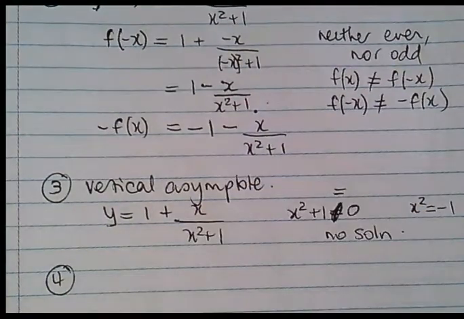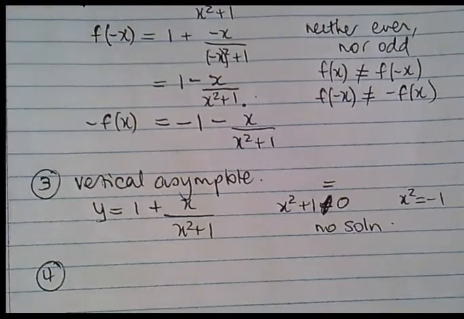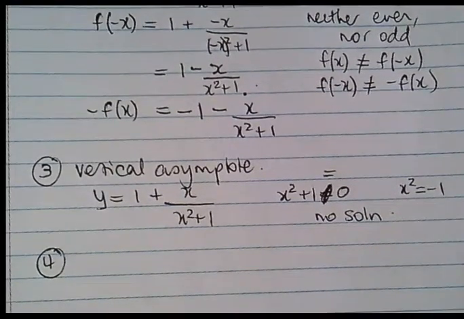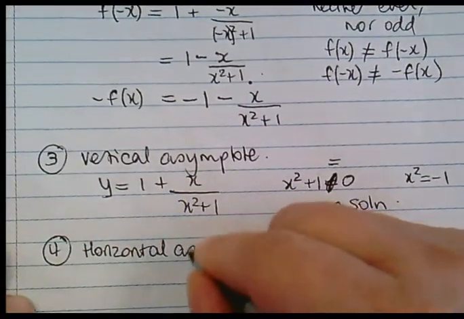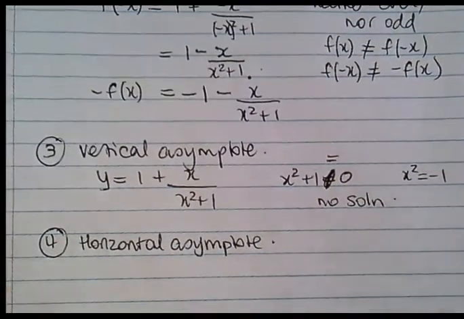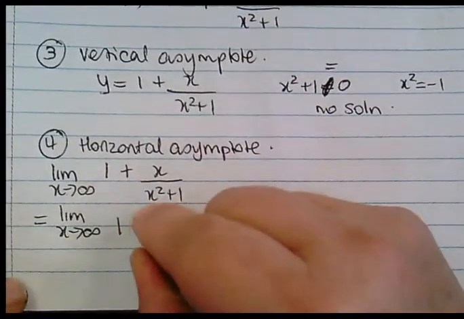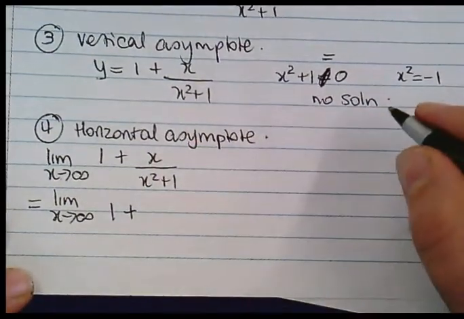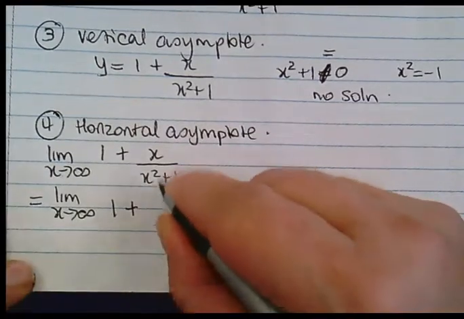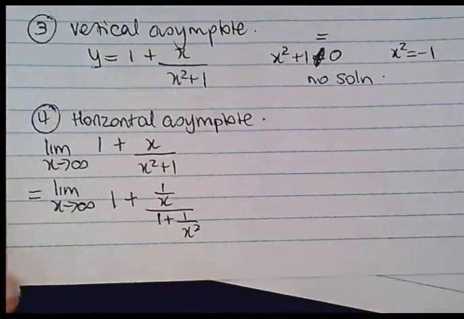So what do I have? So far, it's not even, it's not odd, and the y-intercept is 1. That's all I know. Not even, not odd, y-intercept is 1. Let's look for horizontal asymptotes. Plus 1. I don't go dividing the 1 by x squared. Just keep that. It's the fraction bit that you deal with. Now, what do I divide each term in the fraction by? Yeah, the highest power of the denominator. X on x squared is 1 on x. X squared on x squared is 1. 1 on x squared is 1 on x squared.